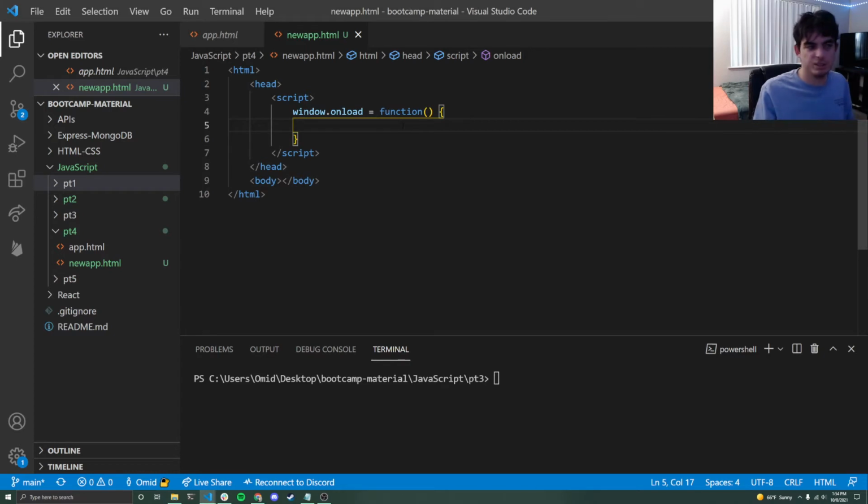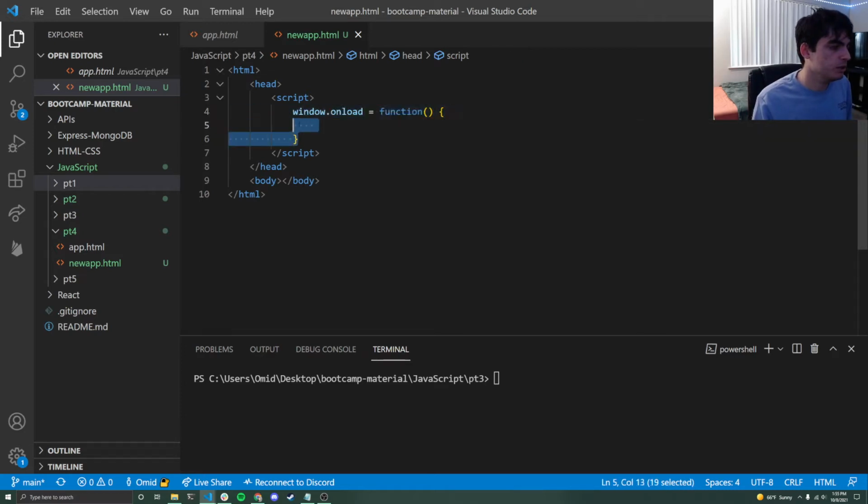Now, if we want to actually get into some coding here, there are a few different ways to embed JavaScript into your website. You can make it its own file, but what we're going to do is just use the script tag inside of our head. The script tag denotes that anything inside of this tag is JavaScript code, and you can attach it to the rest of your HTML code however you would like.